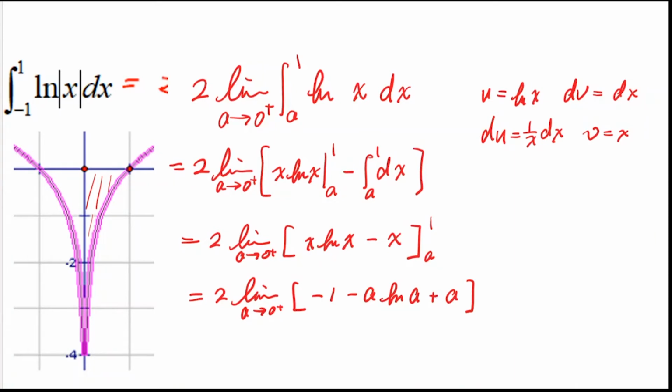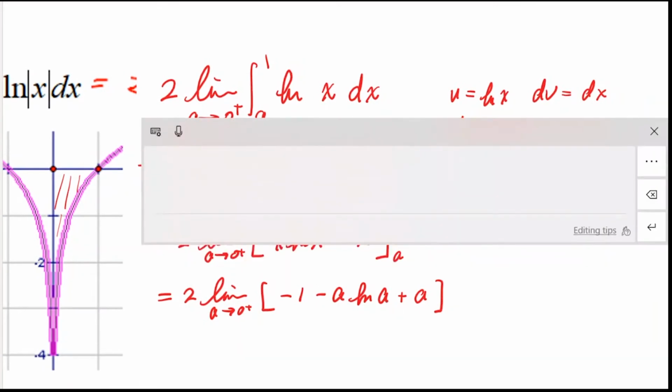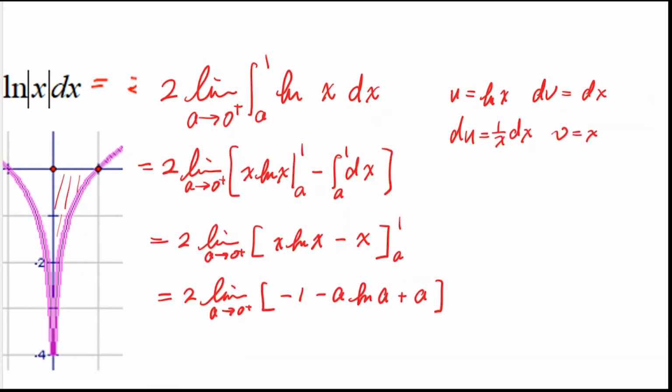I put a minus sign here. Okay, now what is this limit? That's the only thing, right? Because a approaches 0 and ln a approaches negative infinity. So this is an infinity over infinity idea now, right? So let's do that on the side. The limit as a approaches 0 of a times ln a is the same as the limit as a approaches 0 of ln a over a to the negative 1.